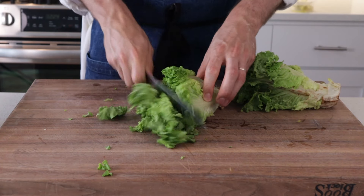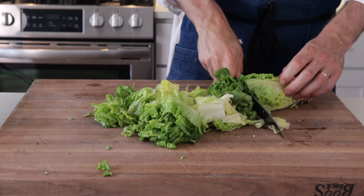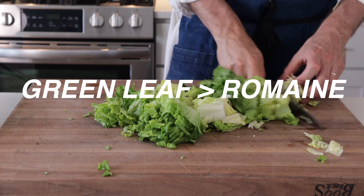We're going to snack on one of these breadsticks and then finish up our salad prep with some quick knife work. I have a newfound appreciation for green leaf lettuce. I used to put it in the same category as iceberg — too watery, not a lot of flavor — but it's got a ton of that yellow crunchy core that we all love. The core is like the juice; it's the stuff that you want. I don't even want to have a salad like this without cores. Give it a try — green leaf's been good to me. Controversial, but I'll say green leaf is better than romaine.